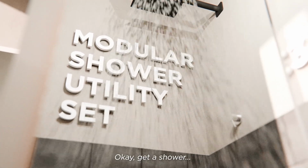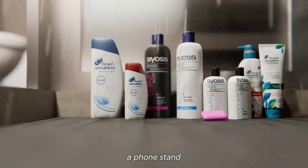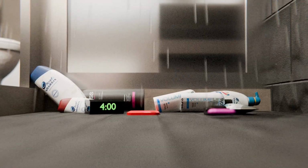Okay, get a shower, check. Let's get some shampoo, some soap, body wash, a phone stand, a timer, and a speaker. Now that's a lot of stuff. Let's try picking the shampoo up. Whoa. That's not good. We need a fix for this.